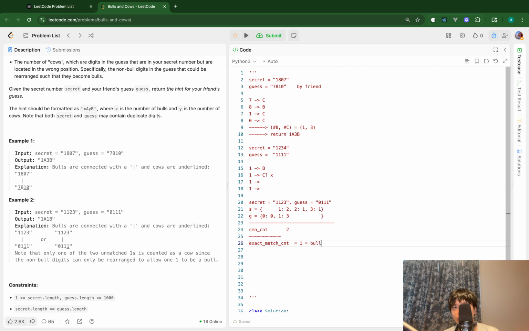That 1 match is an exact match, so it should be a bull. But 2 minus 1 is 1. The other common characters can be rearranged and matched. So that is the cow count.